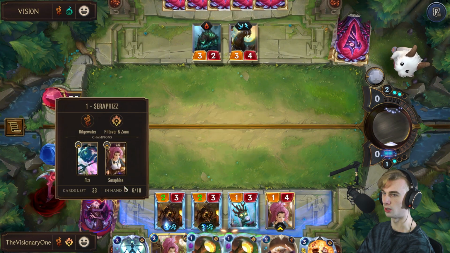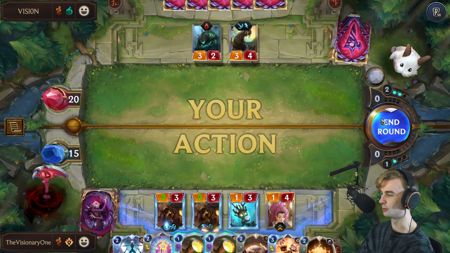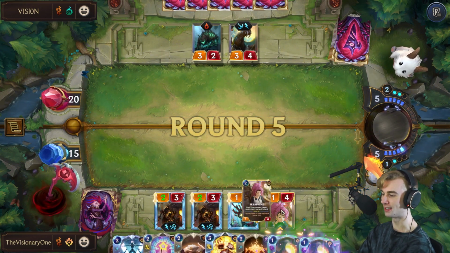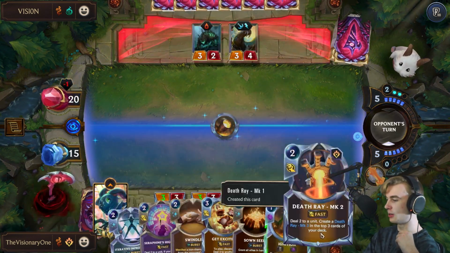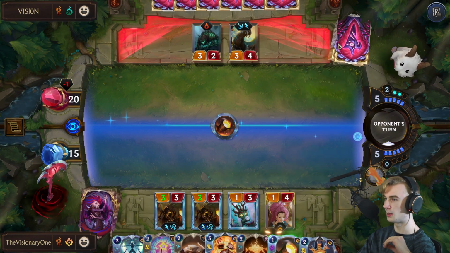I'll drop Seraphine. Hopefully no Quietus. That'd be a little bit annoying. Sown Seeds. Okay. Huh. That's not the greatest card. Oh, nice. Okay, we found it. We found it. Let's drop this. I'm going to wait to play Death Ray until I see what else he plays here. I want to let him spend some mana.